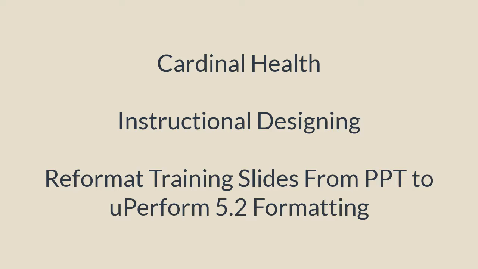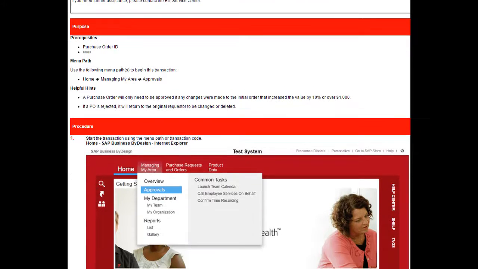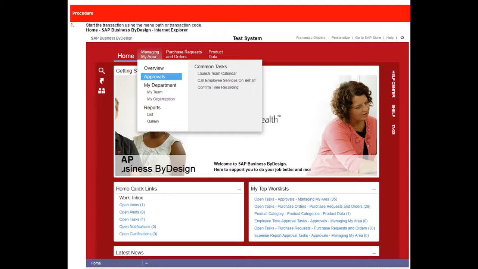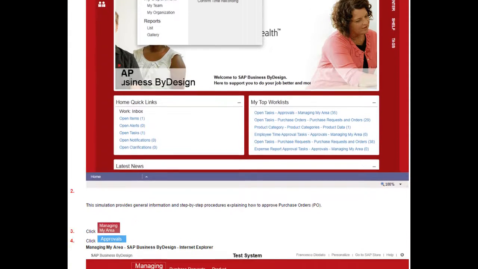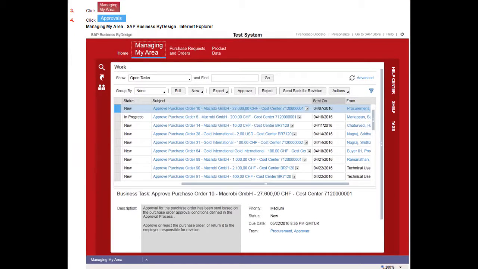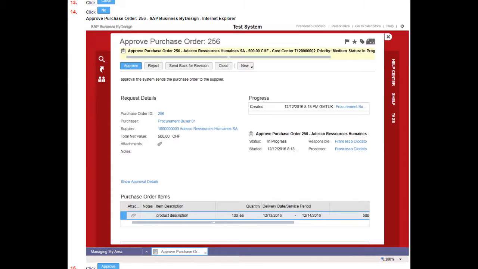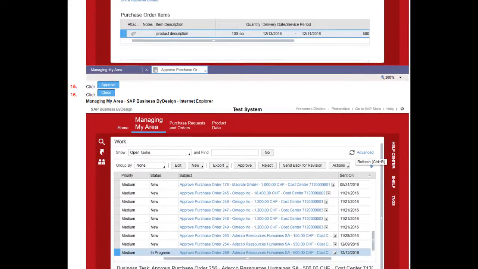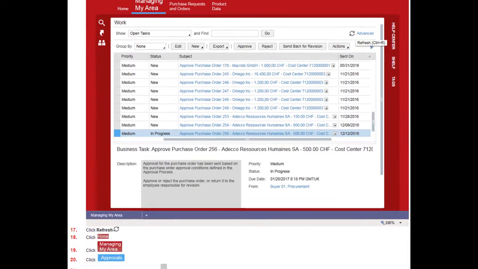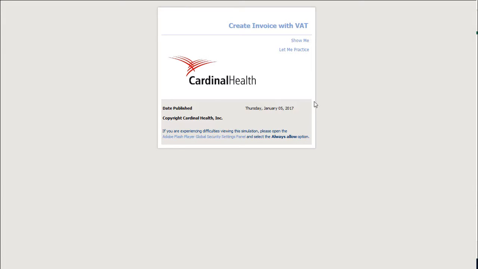From November 2016 to January 2017, I was part of Cardinal Health's training and e-learning team. I created engaging learning activities and compelling course content from the PowerPoints and the screen captures that the SMEs had made, and then I worked closely with the SMEs in order to make sure that all of the information in each of the slides was accurate and according to the standards that they had set.